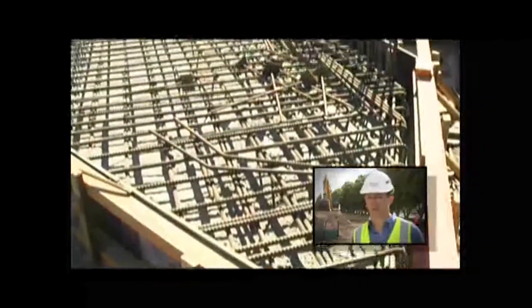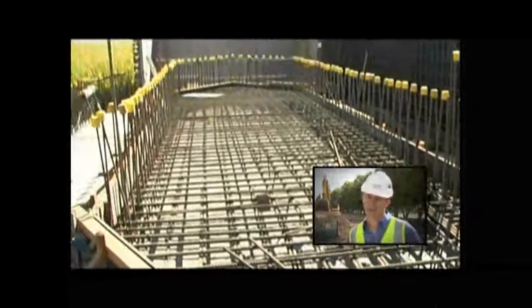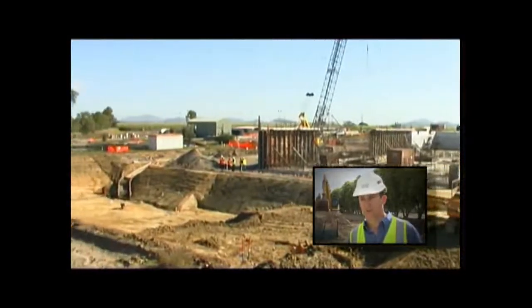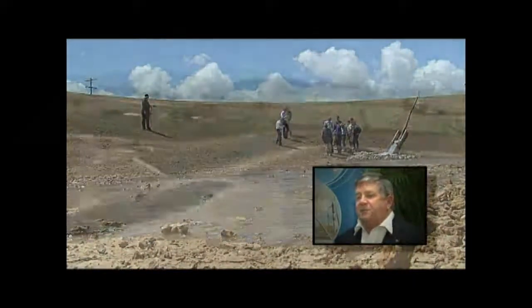It's been a lengthy process. The council had to go through extensive planning for about six or seven years. They had to secure the funding from the state and federal government. So the benefits that the community and the environment are going to get — it's a leading project in Australia. And we must pay tribute to our previous councils that they had the foresight to apply for funding and then plan this project right through.